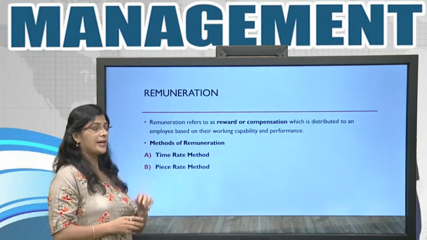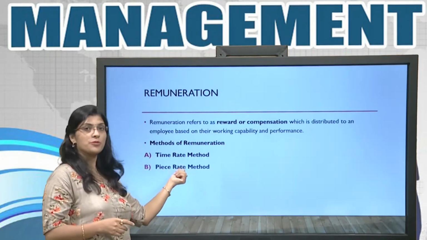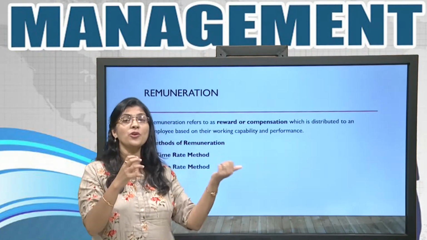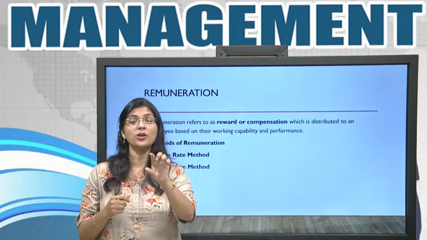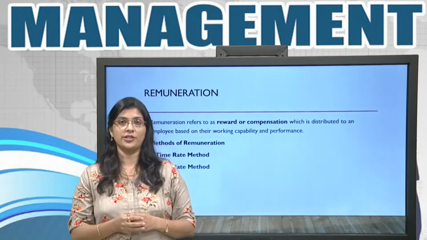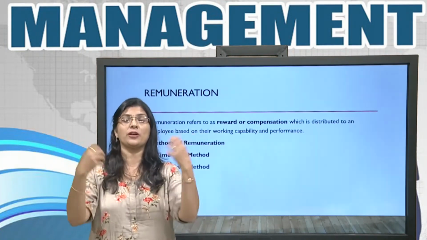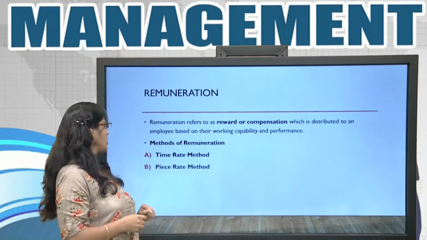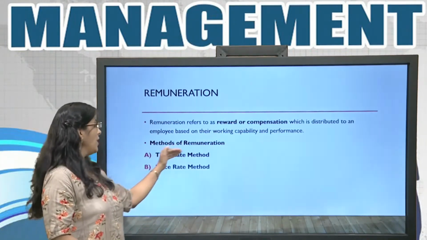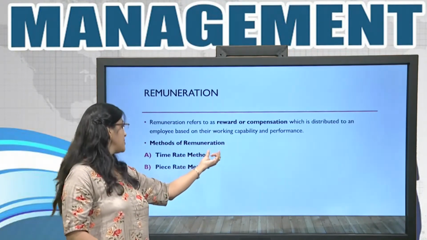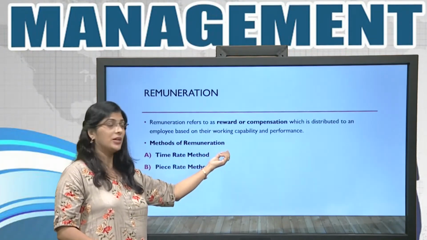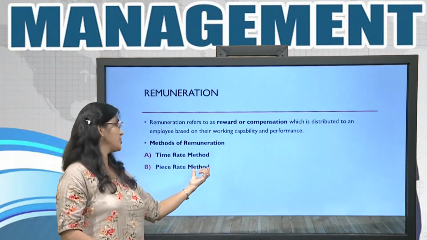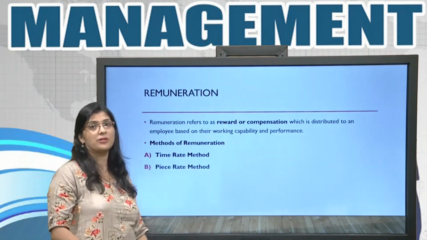Next is the piece rate method. In this particular method, the remuneration is offered based on the amount of work done. The activities that have been accomplished determine the remuneration given. Generally, the remuneration of lower level employees is decided based on the time rate method, and that of higher level managers is decided based on the piece rate method.